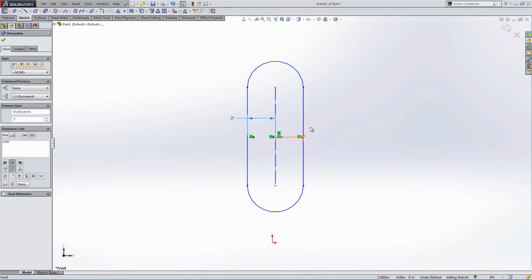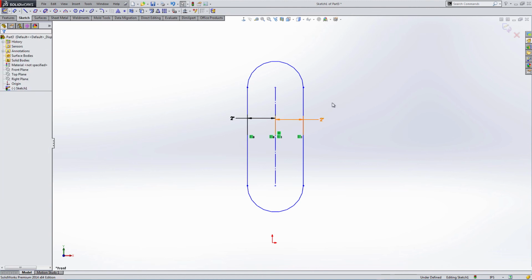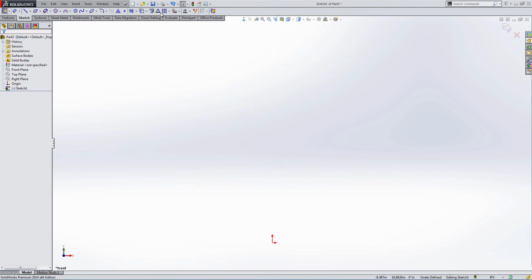A lot of times, like they set this driving, sometimes I'll set it equal to this dimension. There's a number of things to do with dimensions, and so then there's patterning also. So you've got linear pattern and circular pattern. I try not to use those in sketches. Sometimes, like I said, you can't help it. There's particular instances where you have to use them. But most of the time I try to stay away from sketch patterns.